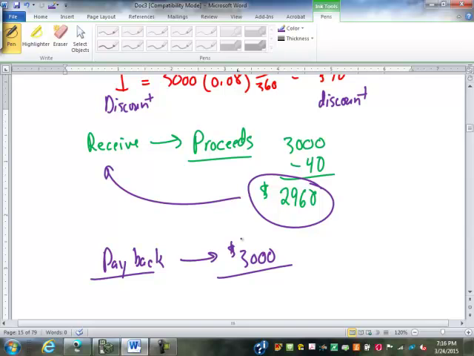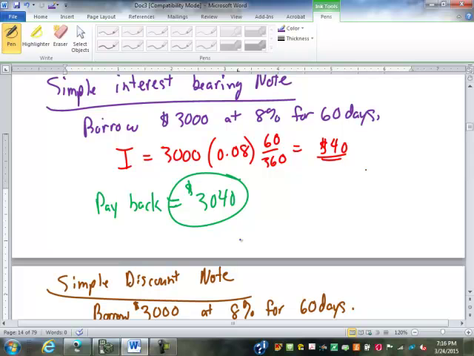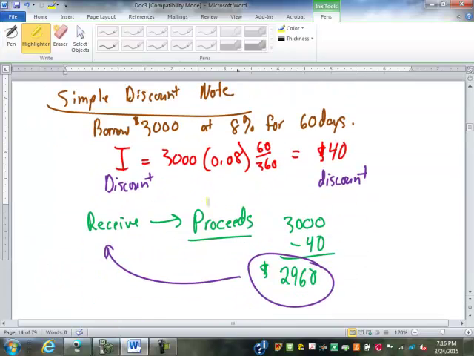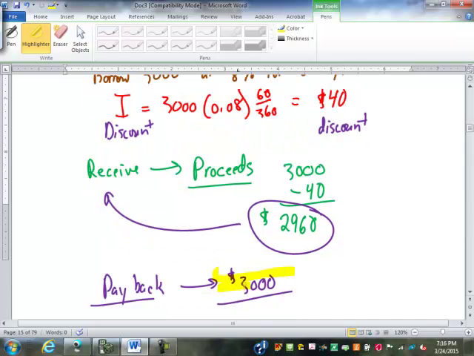So the difference is, in a simple interest-bearing note, your face value is the amount of money you get. You find the interest and you add that to it to figure out what you pay back. In the simple discount note, the face value is how much you're going to end up paying back at the end. So you figure out the amount of interest, which is the same amount, and then you subtract that to figure out how much money you get up front. You say you need so much money. They'll say, okay, we're going to take this much of a discount out, so we're going to give you this much, and you have to pay back the full one. So it's kind of like a fee being taken out.